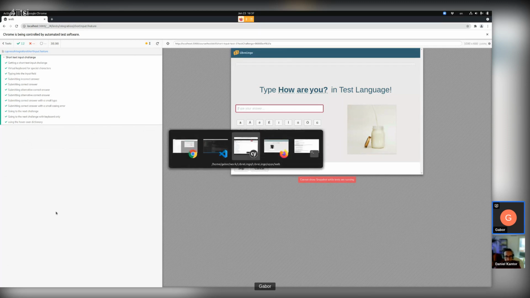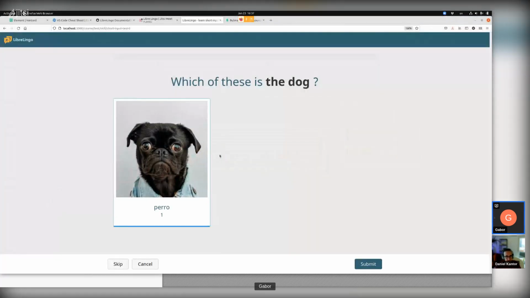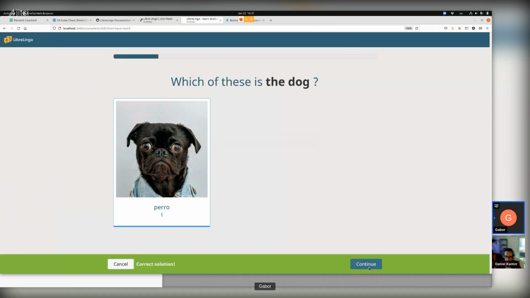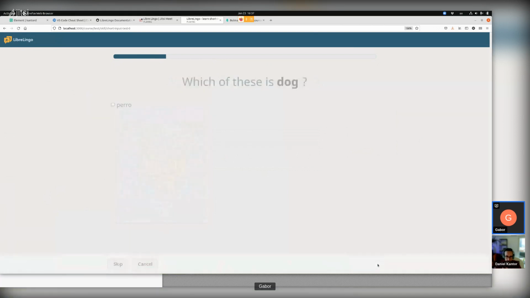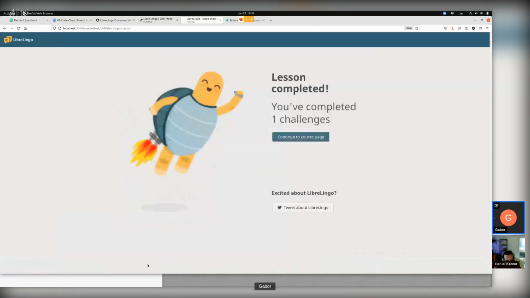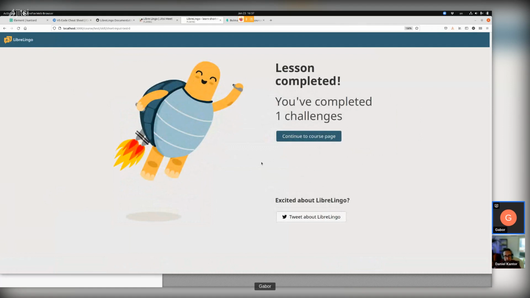Okay. Yeah. So now if I cancel. Yeah, so nothing happens, apparently. But is this the first? How do we know that it's the first one? Because you don't have any progress yet. Okay. And if you click submit and continue, I believe you will be able to click cancel. Okay. Yes.